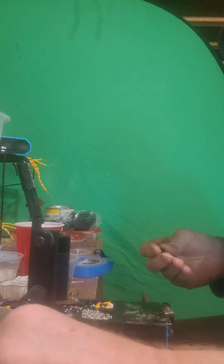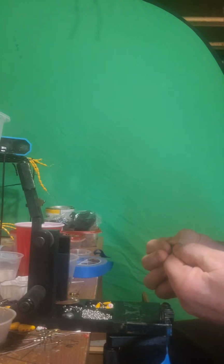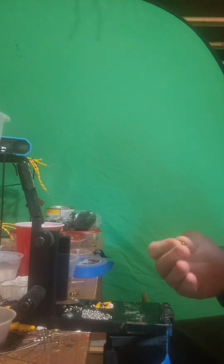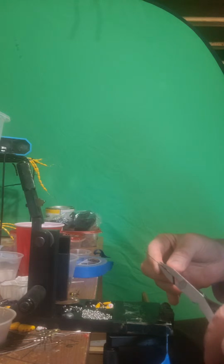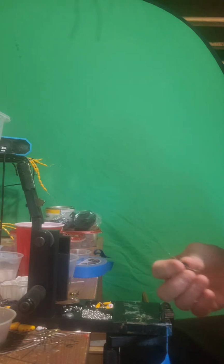Like I said, these are 1/8 ounce spinners. I know a lot of guys come in and out, so I'm repeating myself because there's always new people in the live. So 1/8 ounce spinner with a number 10 hook.